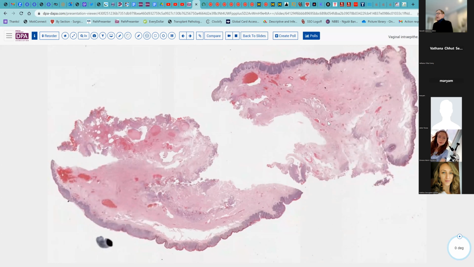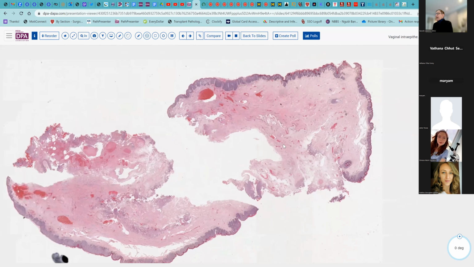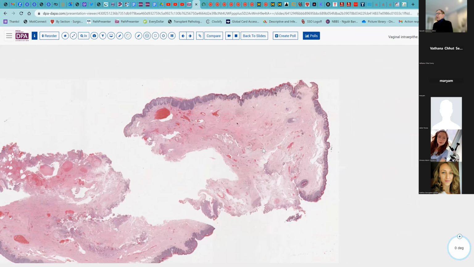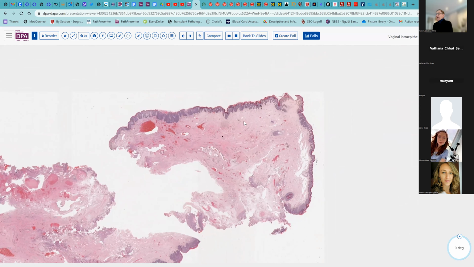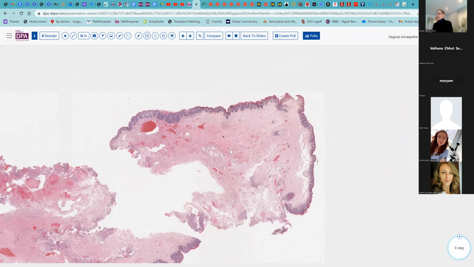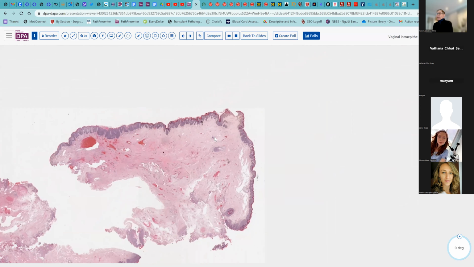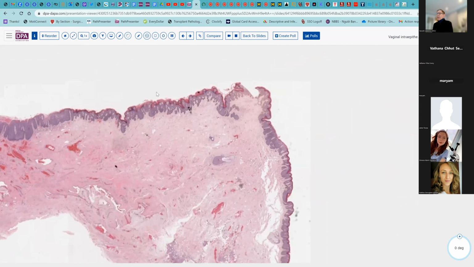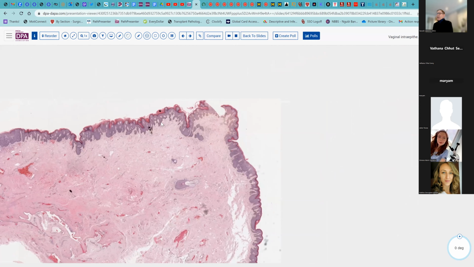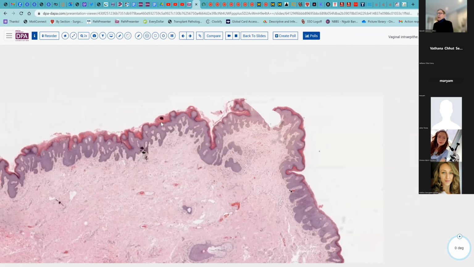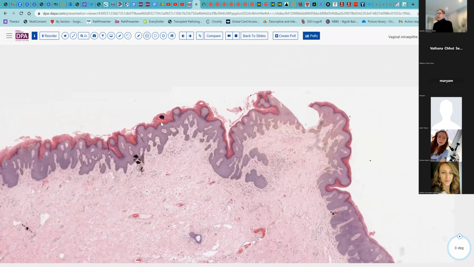Now, of course, in the vulva and vagina, these are squamous epithelia that can also be affected by the human papillomavirus and can show a spectrum of changes. So here's one where we see a little bit of papillomatosis and hyperkeratosis. This is from the vagina and was actually part of an incidentally excised lesion.